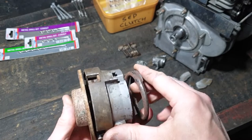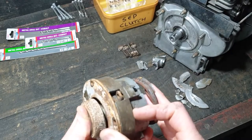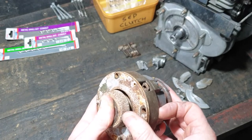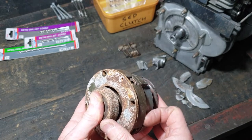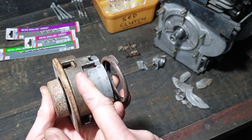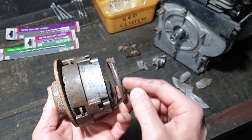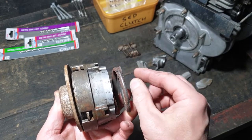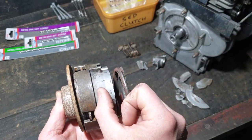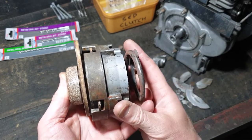Now when I got this, this whole thing was locked solid and would not release, no matter what I did. It had just been left for too long. Now the instructions on how to fix that is you have to separate this housing, you have to set the front off the back. So this is the spring, this is how long the spring wants to be, right? When it's in one piece, this spring's about 40% of that length. It sits up in about here. So you have to take the tension off the spring.